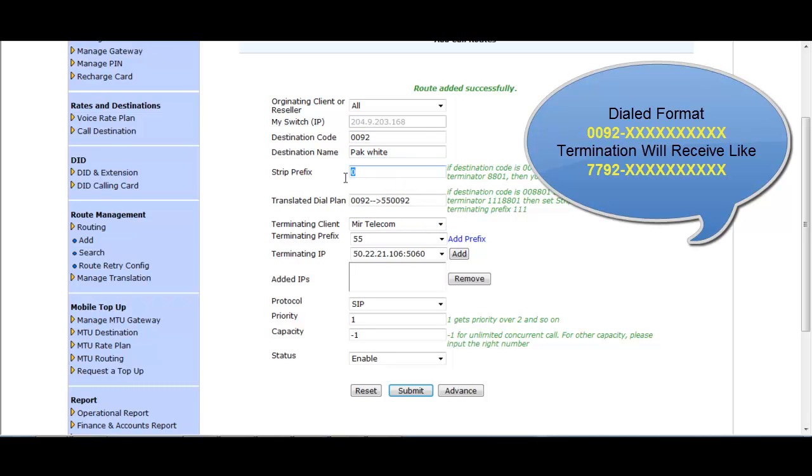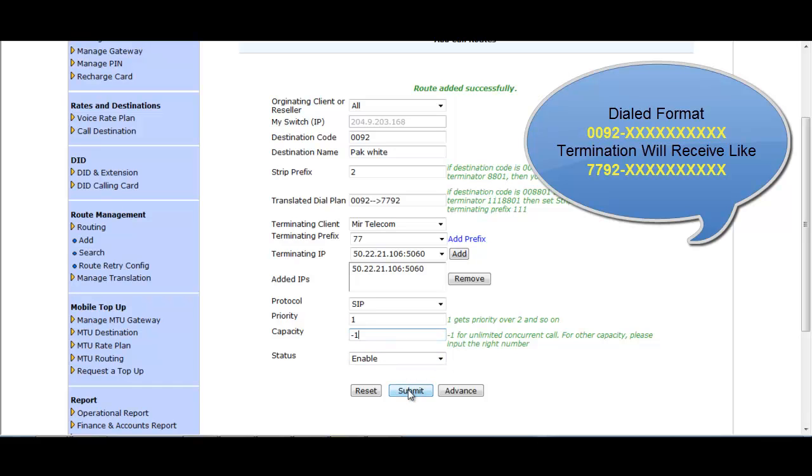Strip prefix, here you have to put strip prefix 2. Terminating client, you have to select terminating client from here. Terminating prefix, for this route you have to put 77 as terminating prefix. You should select terminating IP here. Assume that protocol is SIP, priority is 1, capacity is -1.